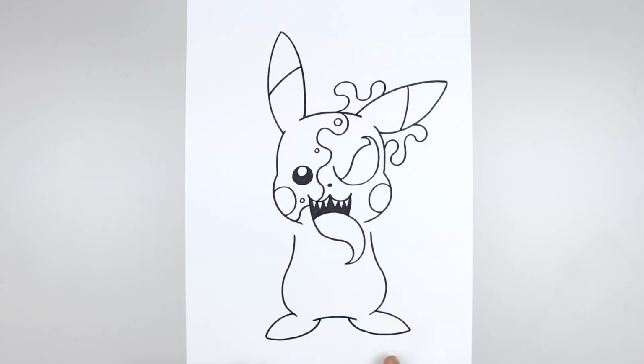And now we're going to separate the toes with two curves. Starting from the tip, go this up and in, leave a small gap, and draw that twice.